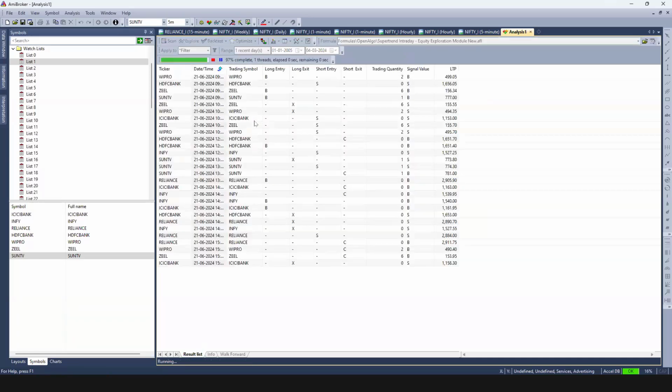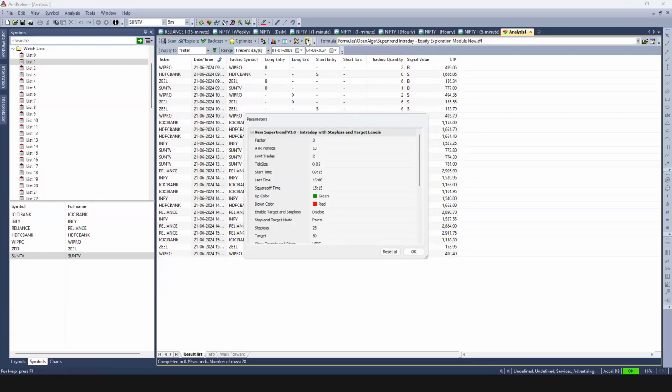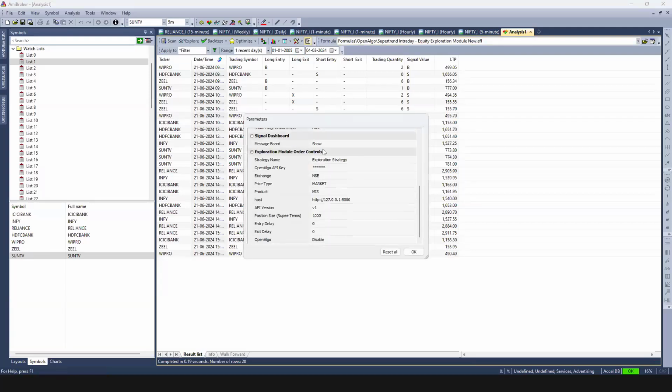So if any new trades are coming in, I have to transmit my order. So what I'm going to do for the time being is disable the auto repeat, because there is some more configuration we have to do. If you go to the settings and scroll down, you'll have a couple of algo controls. One is the OpenAlgo API key. So obviously I should go and get the OpenAlgo API key, which is what I'm going to do now.